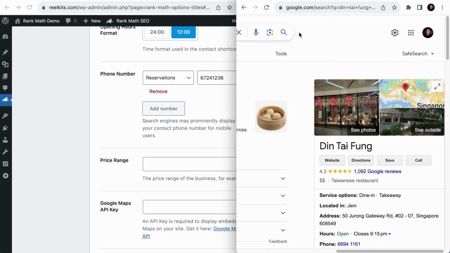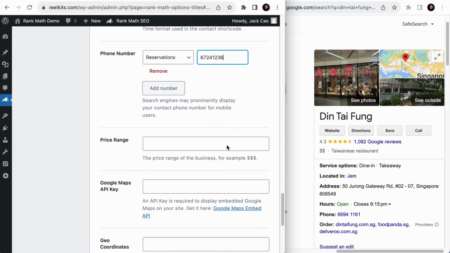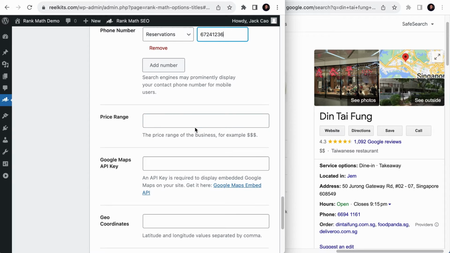Now, on another restaurant's knowledge panel, you see these dollar signs? This is an indication of whether it is a high-class restaurant or a common dining restaurant. One dollar sign means it is cheap, two signs signify average pricing, and three signs indicate that your restaurant is expensive. The same goes if this is for a product or service. If your country does not use dollars, you can add a currency sign that makes sense, for example the euro. You can also add a price range as well, such as $60 to $150. It is totally fine to leave it empty if you are not comfortable with showing the price.